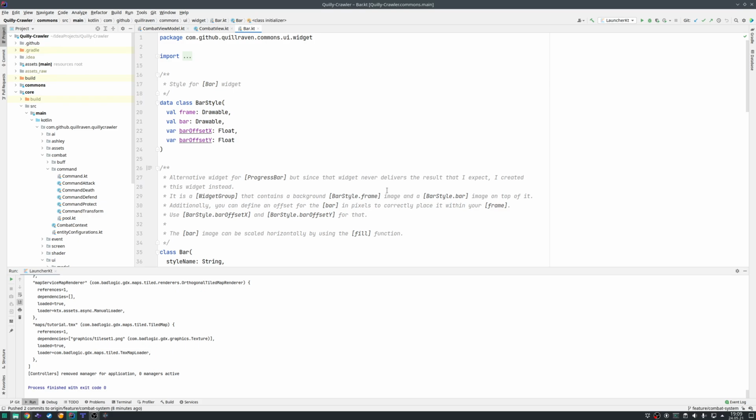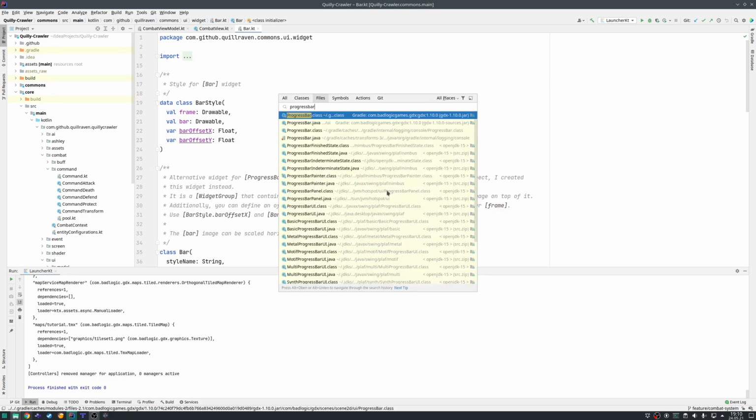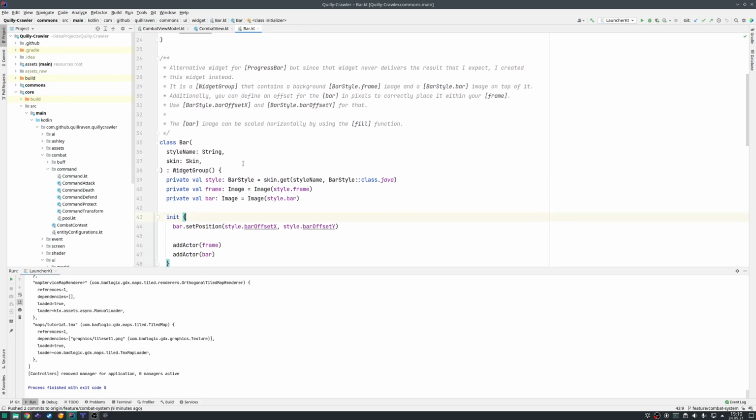And I wanted to use, I think it's called, progress bar or progression bar. Yeah, progress bar. That one I thought I could use for the life bar and mana bar, but I couldn't make it work. It was always rendering very strangely. I needed a knob and knob after graphic and other things like that. So in the end, I just created my own widget, which is very simple.